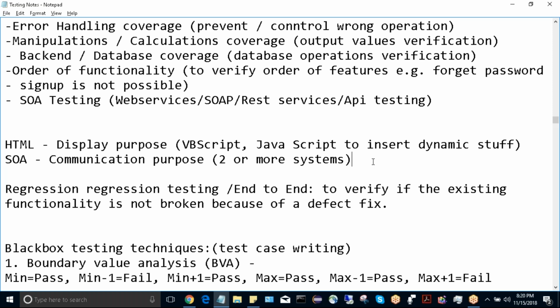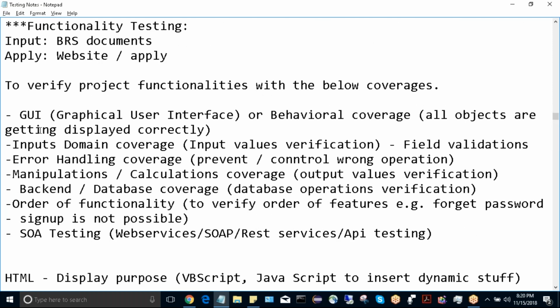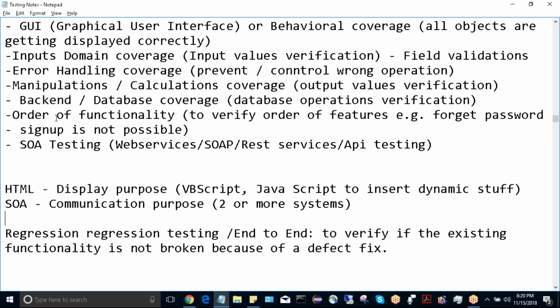So you have an option again. That communication happens in terms of an API or XML or whatever. That architecture is known as SOA. So now you do that testing as well, not just HTML GUI, but also SOA.